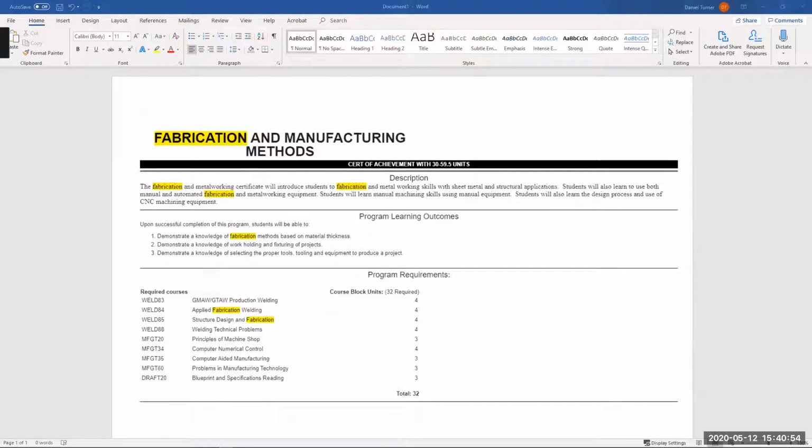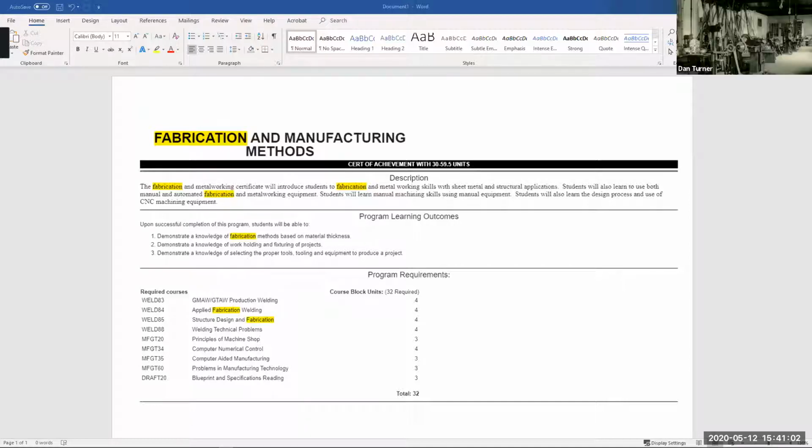So part complexity, especially if you're having to try to make a casting into a billet part or some of these more organic shapes. We identified that we needed a little bit more time on the CNC side. And then just like on Dan's side of the house, manufacturing 60 is a problem-solving class where we're going to basically give you scenarios or hopefully some real-world examples and case studies, trying to bring real projects in from the local community to have students working as close to reality as we can get.